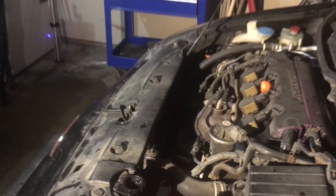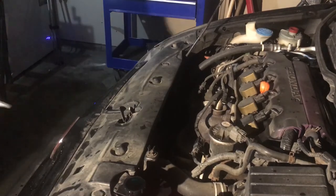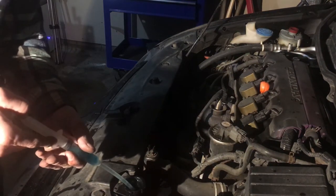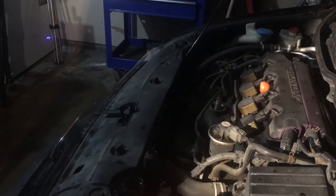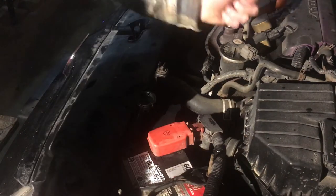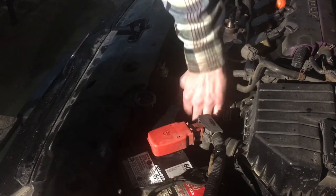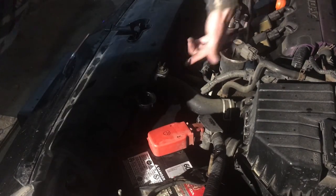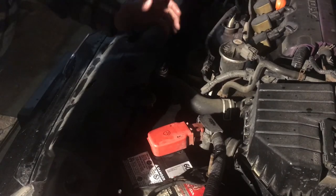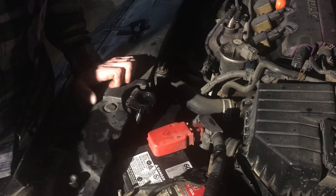Start the car and turn the cabin heat on high. Watch the level of the coolant — if it drops down you can add some, and if it gets high you can take some off. The engine was running for a while with the heat on full in the cabin. I was filling it up and squeezing the hoses carefully, keeping my hands away from the fan, to get air bubbles out. Now the level here is fine and the level in my reservoir is at minimum, so it's safe to cap this off and finish this job.